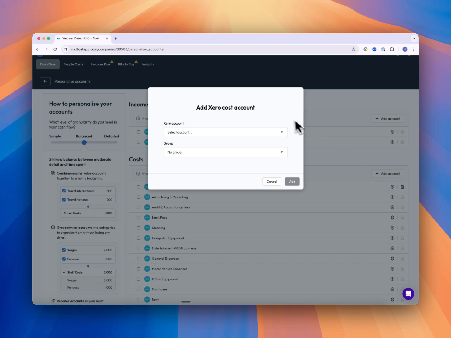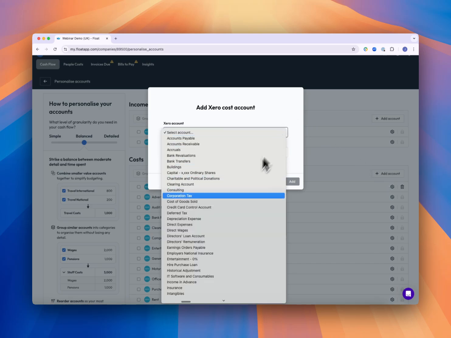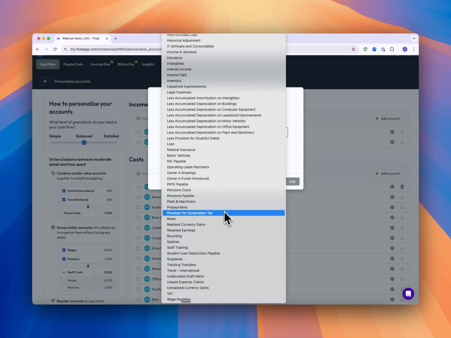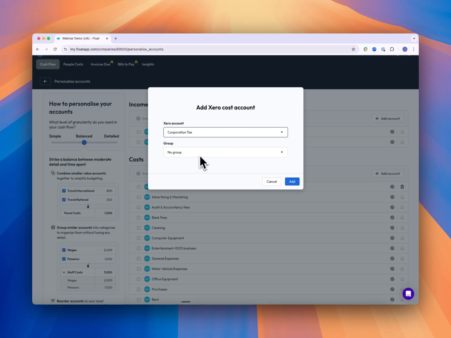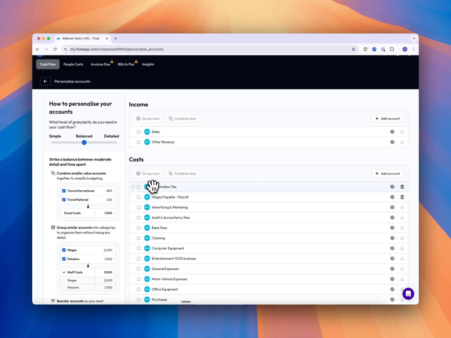So if we go to Add Account, and then we'll have a drop down just showing all the different accounts that we have. As you can see, there's quite a lot more here than what I have in my table. Ones that can be missed, for instance, corporation tax, because it might be a few months since we've actually had a value in that one. So we're just going to add that one in. And again, it'll show at the top, but we can move it down the table a little bit.